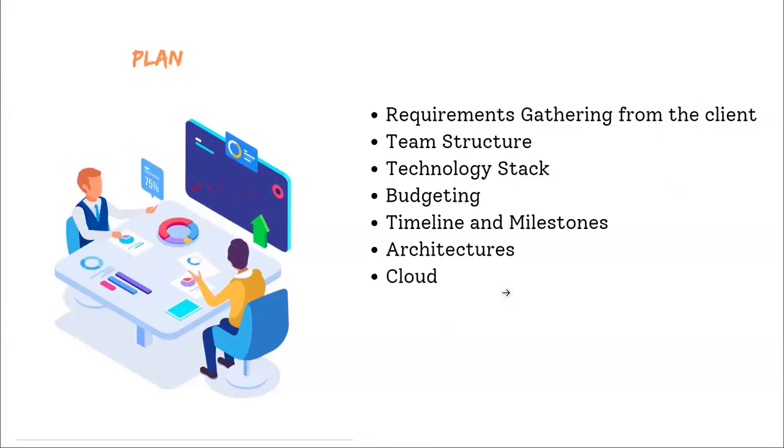Which stage, sir? And again, we never do the planning. Why? Because planning is a part of the technical architect team. For every company, we have a person called a technical architect, or we can call them a DevOps architect. Those people will take care of these activities. For example, if you want to do any work on your home, who is the main person there? Our father. Our father will plan all of this, right, sir? Here also, for every company, we have a head. Those heads are going to maintain all of this.